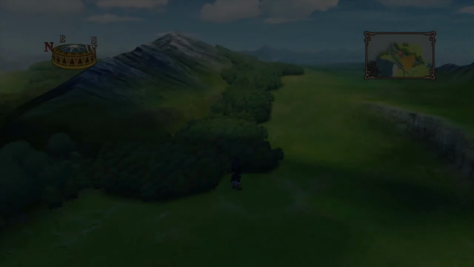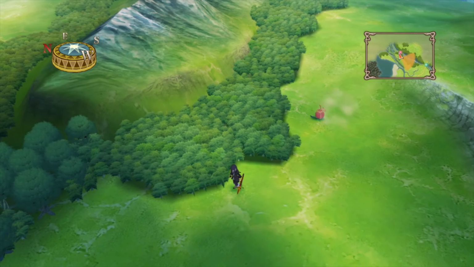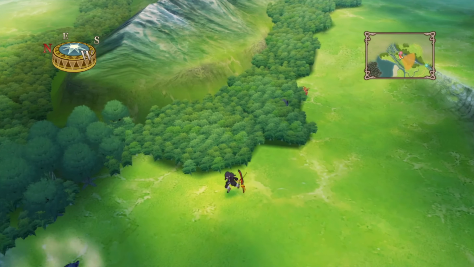Now if you want a little demonstration of how strong they are, we can fight this bee real quick. Let's work together. Azure Storm! And that's a nice little bonus. You get Azure Storm because of Chain. You want revenge? Bring it! There you go. 7-second fight. It just blows up early game.